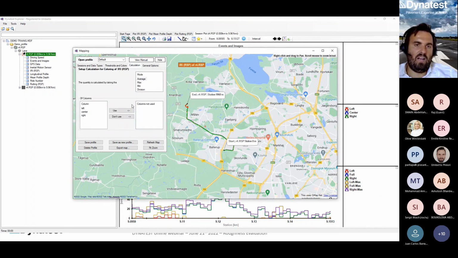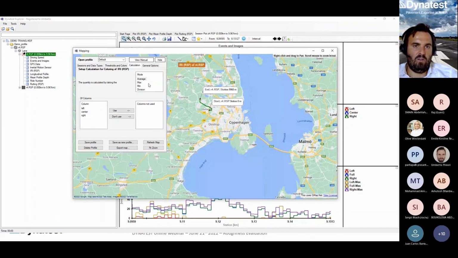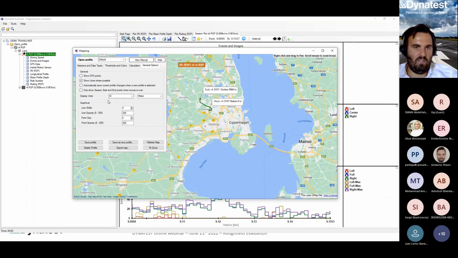Then you can decide if you want to evaluate that color based on the average of the values, or the maximum, or the minimum, as you prefer. And then you have the last one, where you have some options to decide if you want to plot points or lines and the dimension of each element.